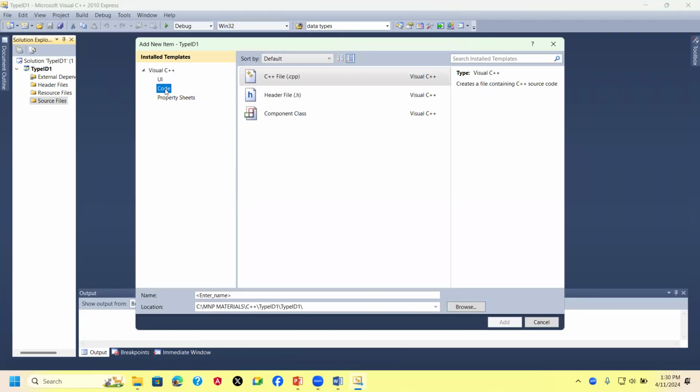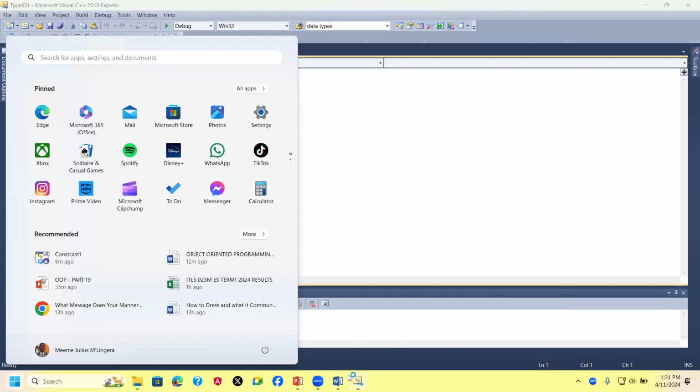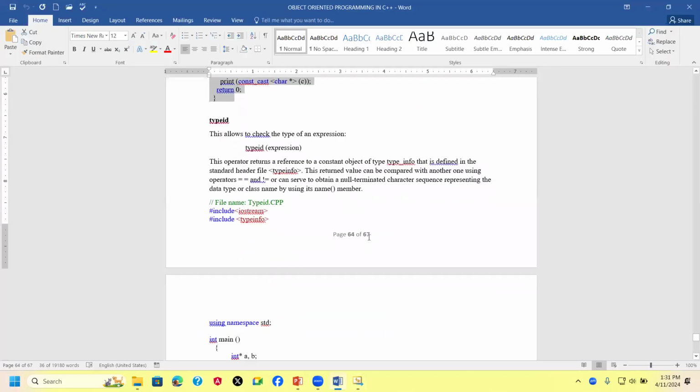Because I'm making use of Visual Studio 2010, C++ 2010, I'll click on C++ file. Then I'm going to give the name of my program as typeid1, and then click on Add. Then I can copy my program.